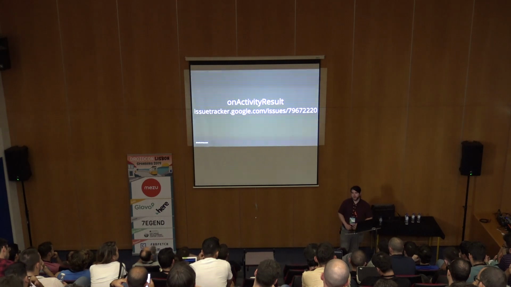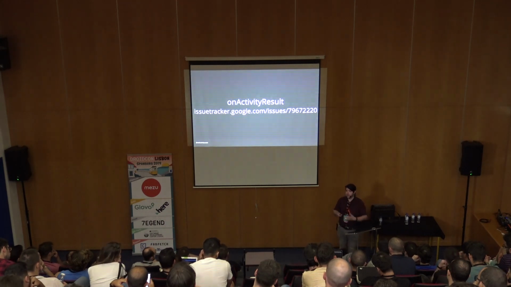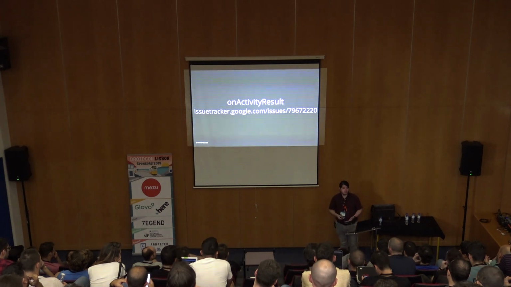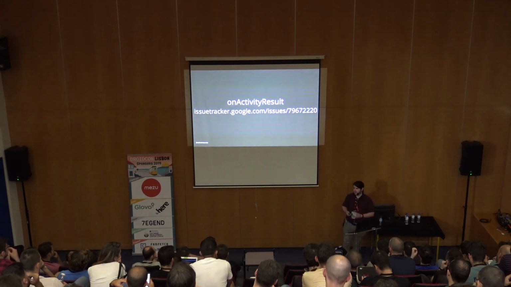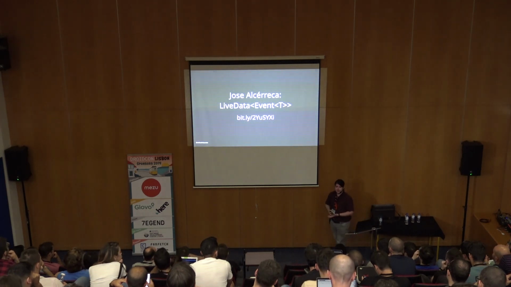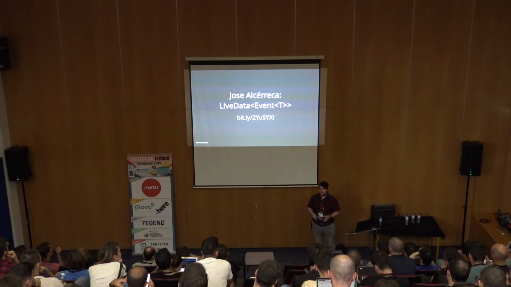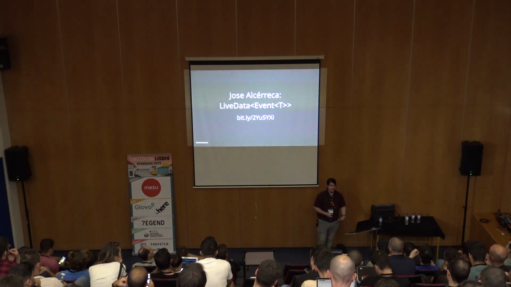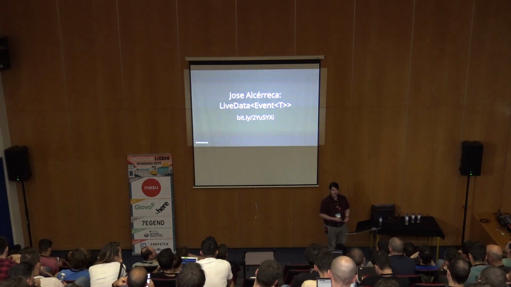There's also a method of communication with these two. So if you are using the shared view model, you probably want to make sure that you're using an event base. So this is something that can only be consumed once. There's a great article from Jose about using event. This is similar to the single live data approach, but it means you don't have to have a custom class extending live data if you like live data.